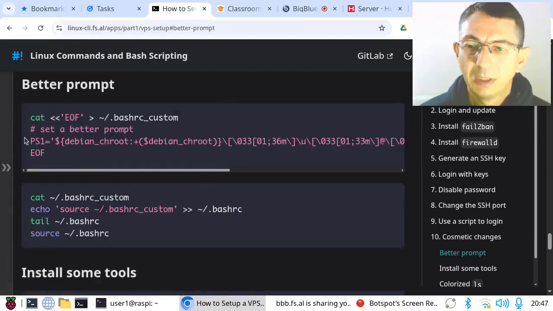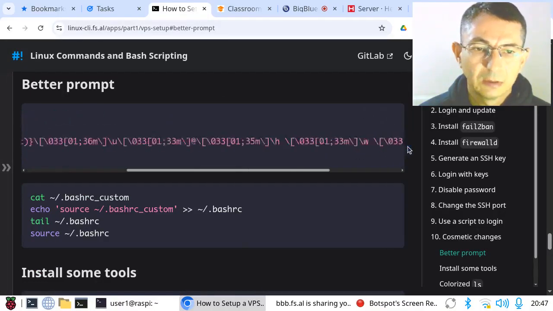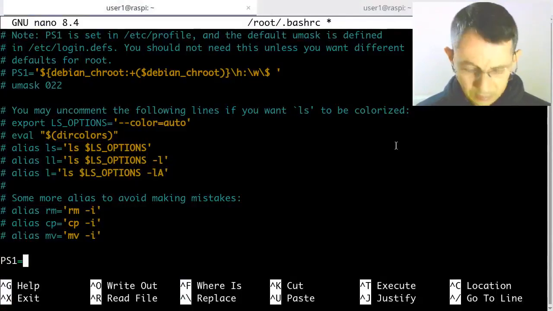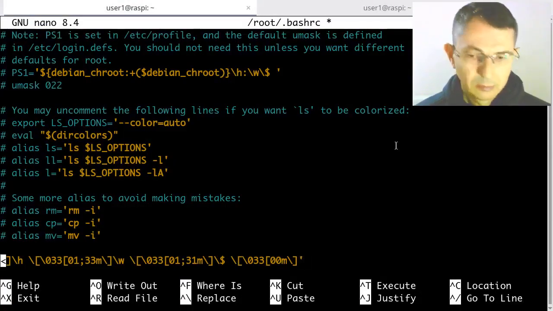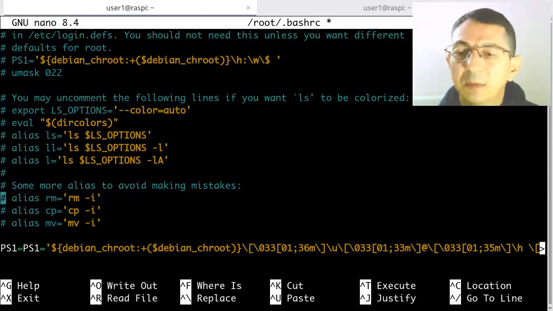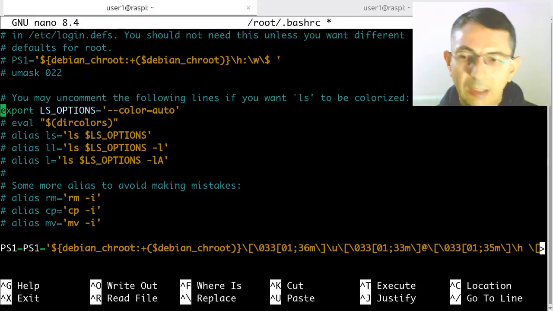Better prompt. So it should be this one. Control copy. Okay, it should be okay. And at the same time, let me uncomment this for so that ls shows colored output.